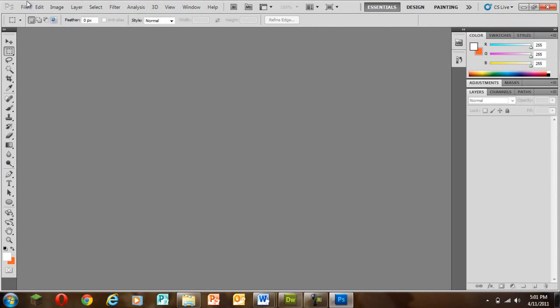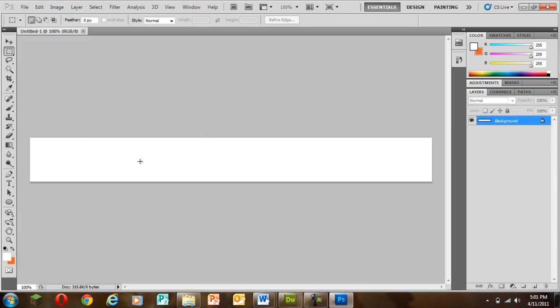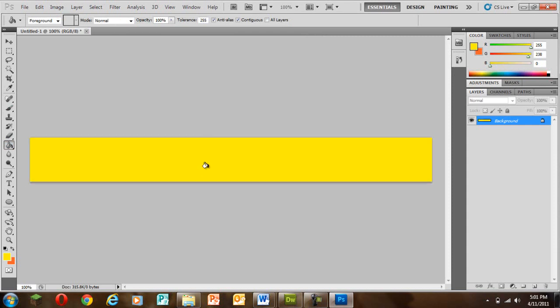So we're going to go to Photoshop, go to File, New, and make sure you have pixels there, and then type in those dimensions: 980, 110. Then click Enter, and it pops up with the header canvas. We're going to get our paint bucket tool and choose what color we want our background. I'm going to have it a goldy color. I'm going to click like so, and then get my gradient tool out.